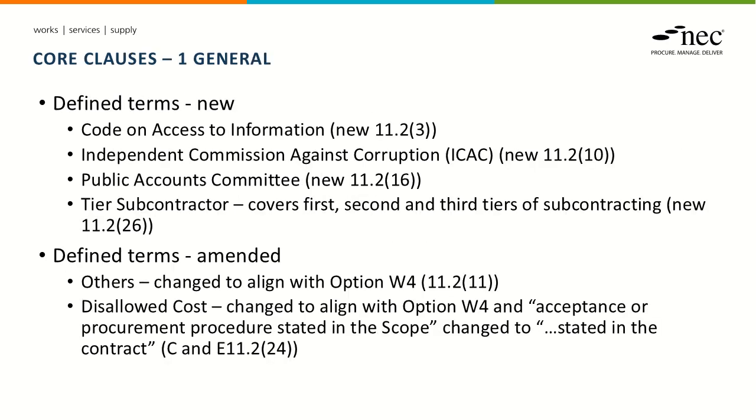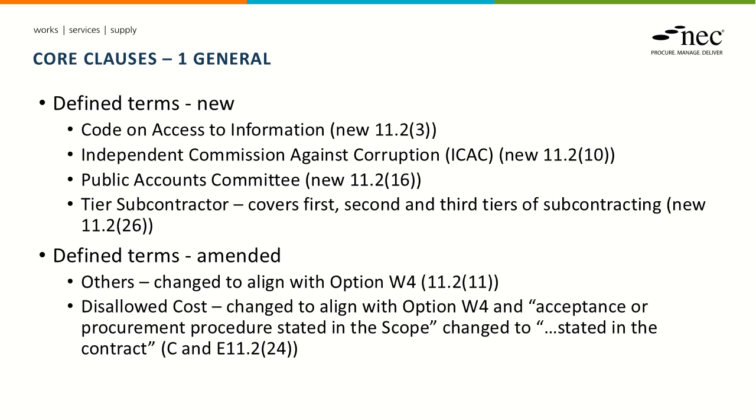So they were the enhancements related to task order provisions. I'm just going to now run through the other changes to the TSC Hong Kong edition when compared to the NEC4 TSC. So all of these changes essentially are the same as what has been changed within the ECC Hong Kong edition. So we've introduced a number of new defined terms to do with local legislation issues. So for example, the Code on Access to Information and the Public Accounts Committee.